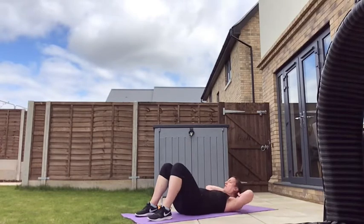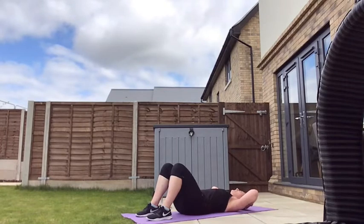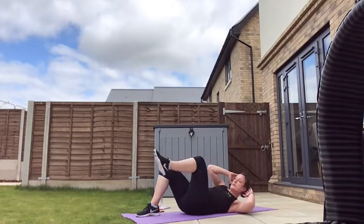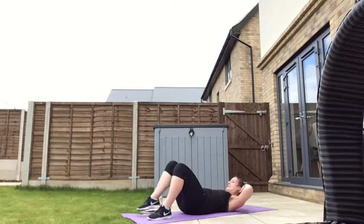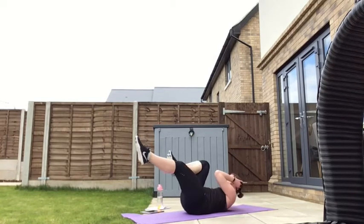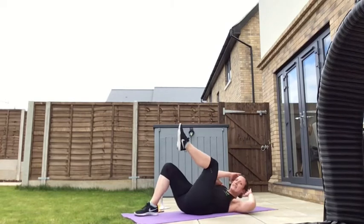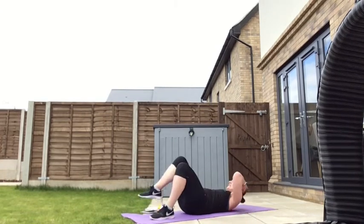So we're reaching across. We'll wait for the bell. Lots of variations with this. Go. Cross, across. Here. To push yourselves. Up and across. Up and across.